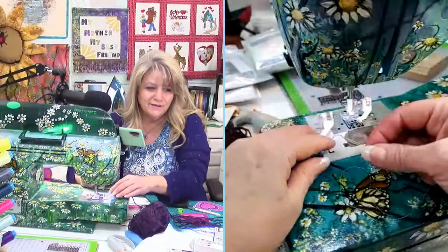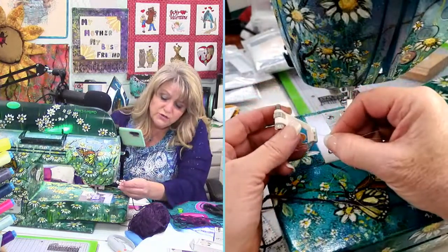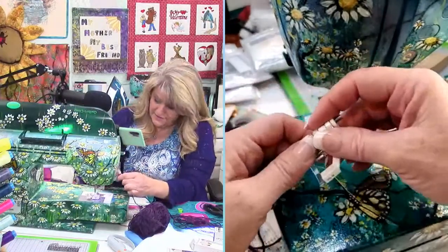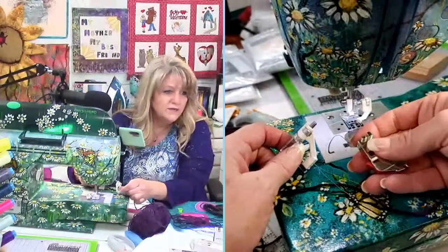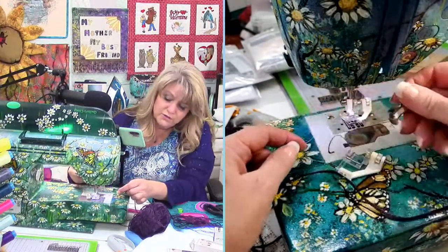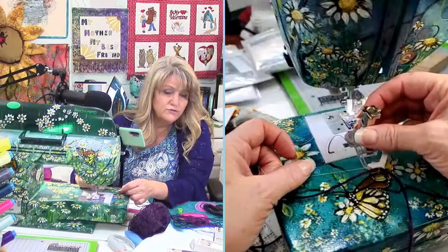Hi, Linda. You have a Bernina 790? Yes, our feet fit every sewing machine, no matter how new or old. On the Bernina machine, you'll need a Bernina adapter. And I was going to have one in here, but I didn't. But this is the Bernina snap-on adapter as well, which your machine can use. If you have this, then you're ready to go. You can just snap our foot right on to that. And then you just slide it up and pull it down, and you now have our foot attached to your Bernina.